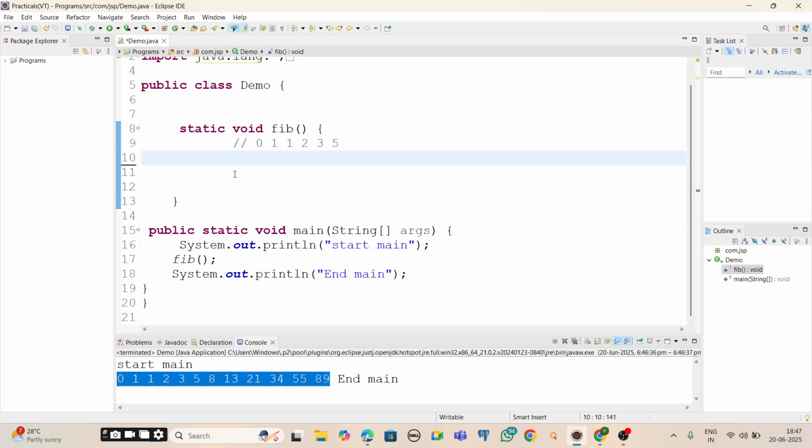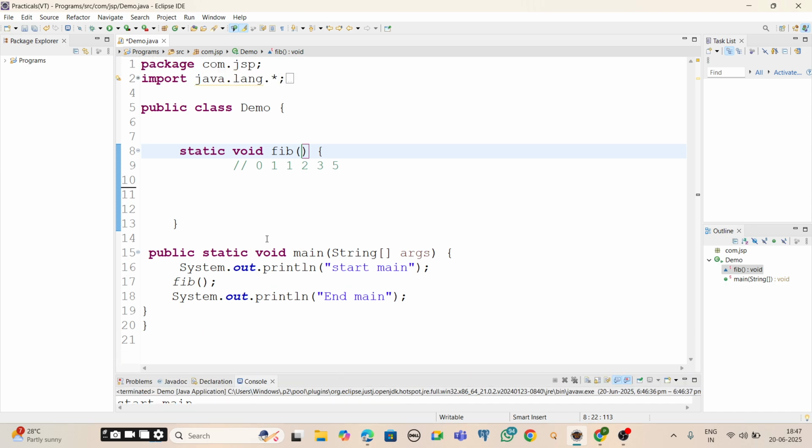The thing is, I need to print some 10 numbers in the Fibonacci series. For that, I will just take one parameter, int number. Here I will be giving the last range, which is 10.